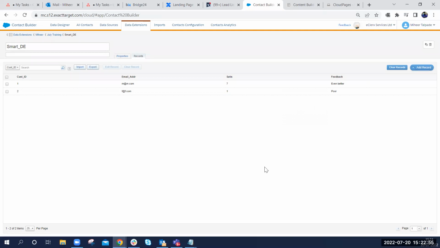So in this way, you can use Smartcapture. Questions, confusions? This is a good use case for survey emails, updating survey results, taking input from your customers, storing it in a data extension, and then using that data to do other things like personalized email targeting and stuff like that.